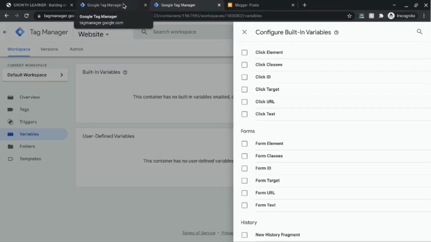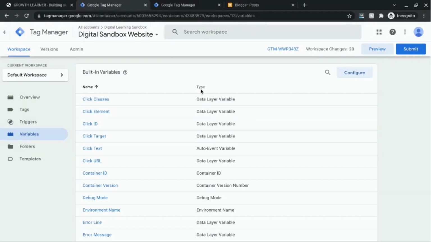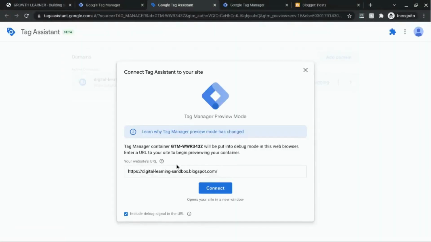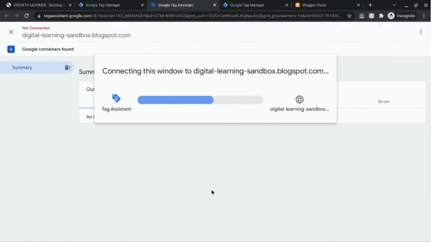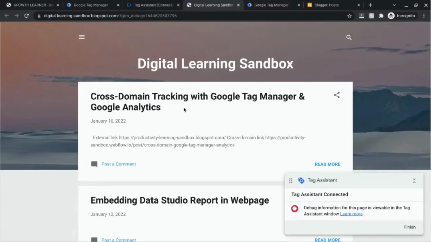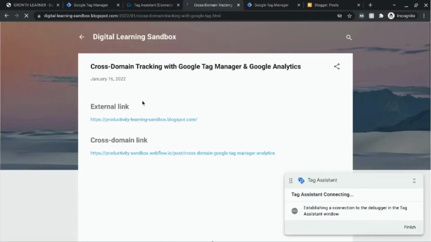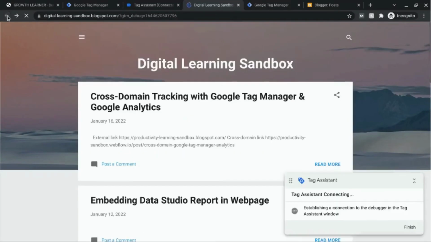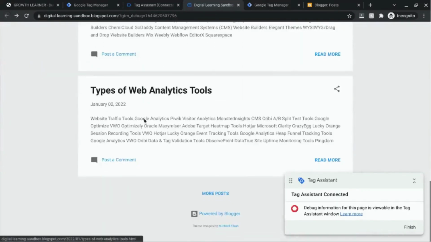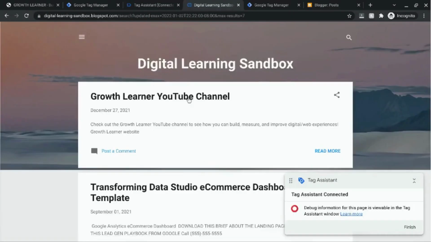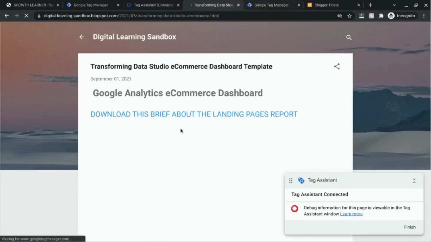So I'm going to go over to this other GTM container for our test website. Click on preview. Make sure the website is correct and click on connect. And then run through a few actions on this page so that our variables can collect some data. And I think that should be good enough.